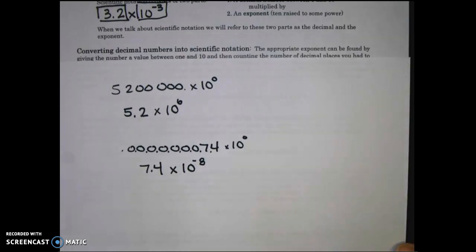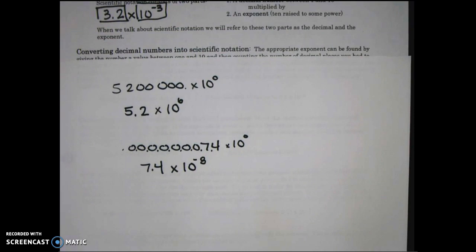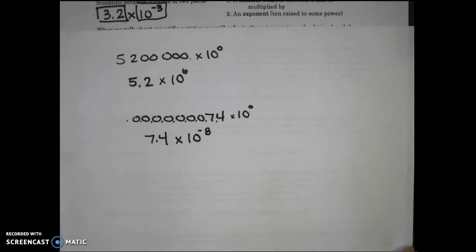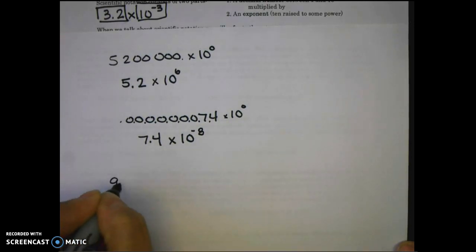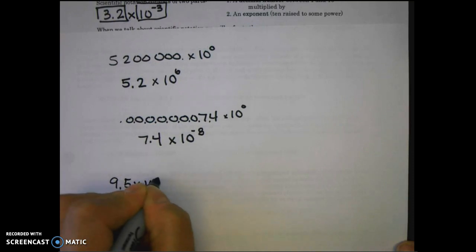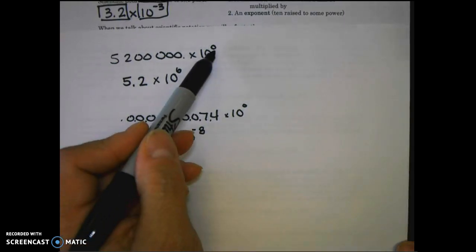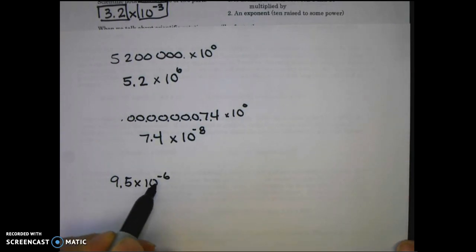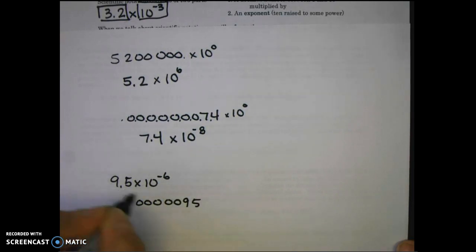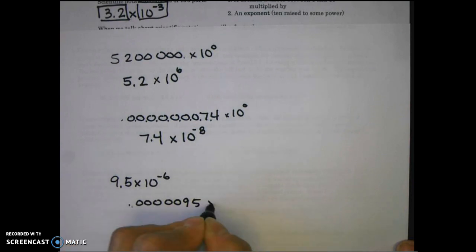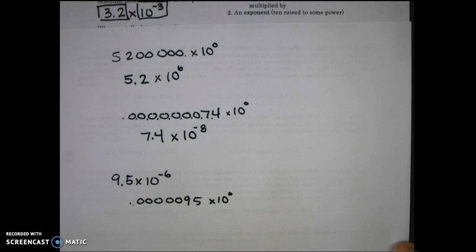So we've just talked about how I convert a decimal number into scientific notation. If I do the opposite, what if I want to go from the scientific number to the regular decimal number? So if I'm starting off with 9.5 times 10 to the negative 6, okay, well, negative 6, I want to take to 0, right? I want to make it look like a normal number. So from negative 6 to 0, I'm going to make this part look bigger, which means I need to make this part look smaller by the same amount, by 6 places. So 0.00000095, because I've moved it 6 places, 1, 2, 3, 4, 5, 6, times 10 to the 0 is really what I need to do to put that number in decimal form, but remember, we don't typically write that part. But that's the idea that you want to think about.